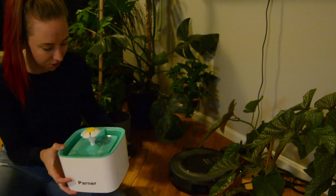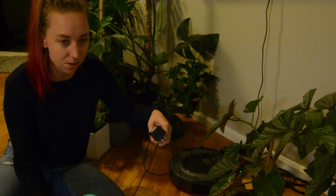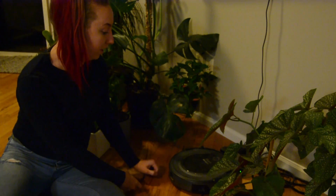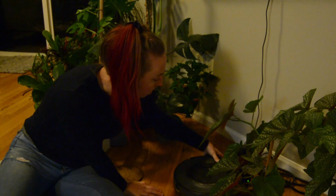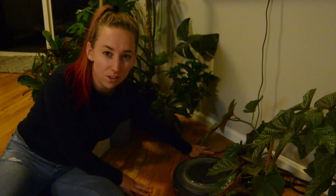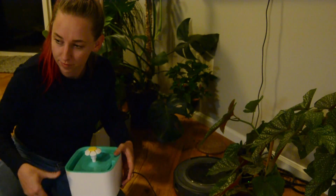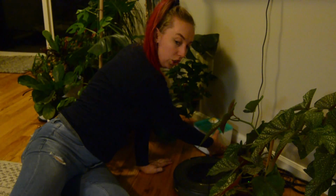The cats had been using this fountain upstairs, and they decided that it's stupid and they don't like it and don't need it and will never drink from it again. So I decided to try it somewhere else, and I think we're gonna try it back here, because we figured if it's running, it may as well be providing some humidity for plants, and we'll see if anybody is interested in actually using it or not.